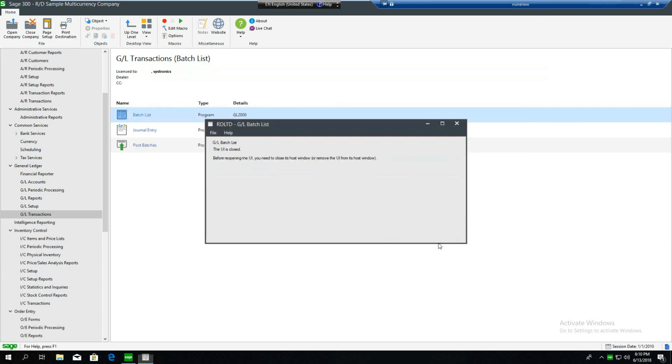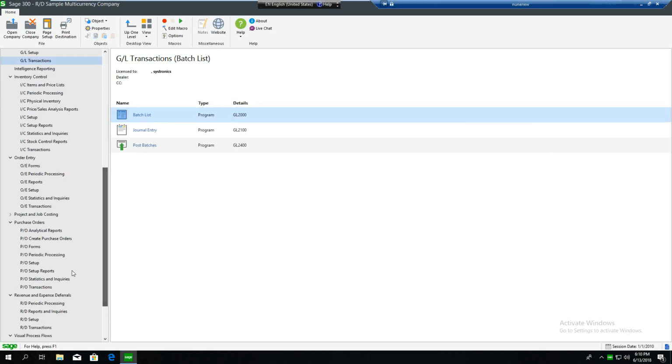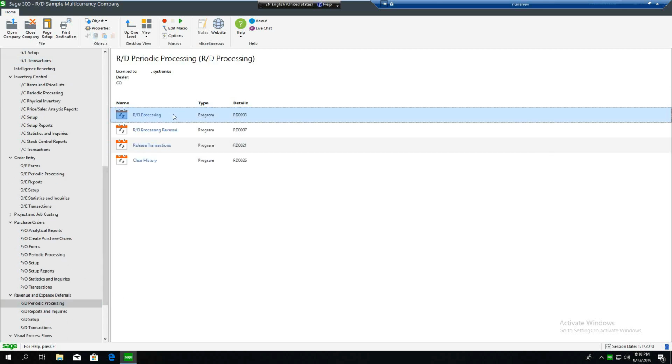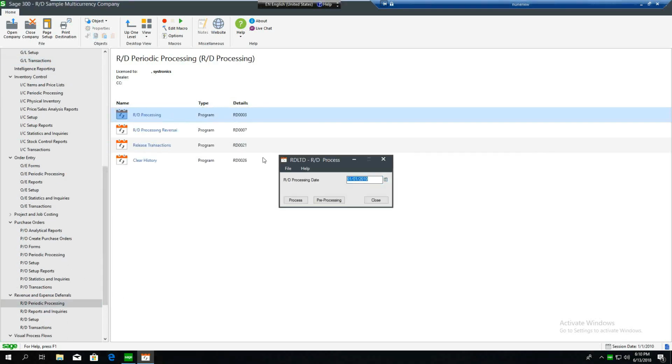Now I can go to the Revenue and Expense Deferral module and run RD processing. When I run RD processing, I can expect the revenue amount to be deferred. Now, starting from version 2018, before clicking on the process button, I can print the Preprocessing Report.